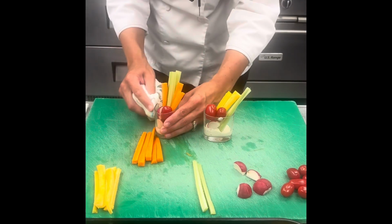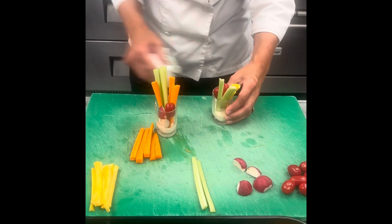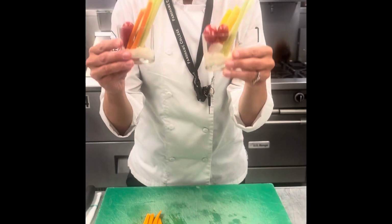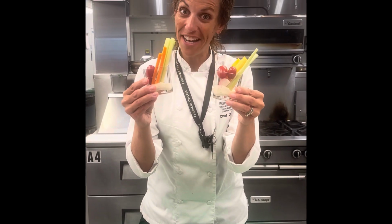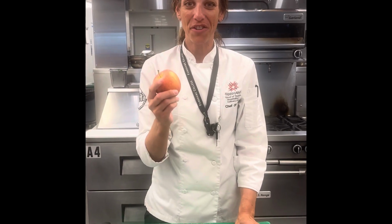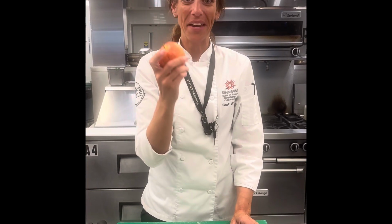We'll just give them a little wipe anywhere that we've spilt. And there you go, everyone. You've got some Adam and Eve veggie cups. Now, I'm sure you all know the main veg or main fruit that Adam and Eve shared. We're not adding it, but they are delicious.